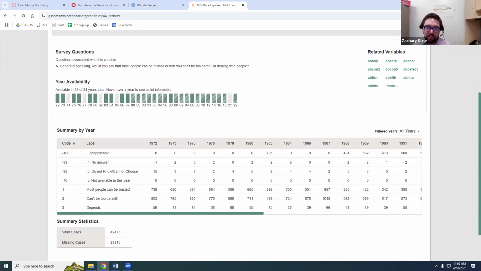So notice here that this is not an ordinal variable. The reason for that is because a response of 1 is the most trustworthy, a response of 2 is the least trustworthy. A response of 3 is actually somewhere between a response of 1 and 2 in terms of how trustworthy it is. So don't assume that all variables follow an ordinal scale, meaning that they have an implicit or meaningful order to the categories.